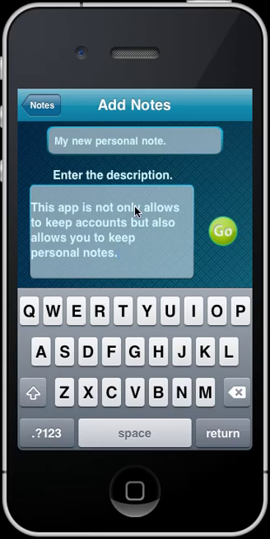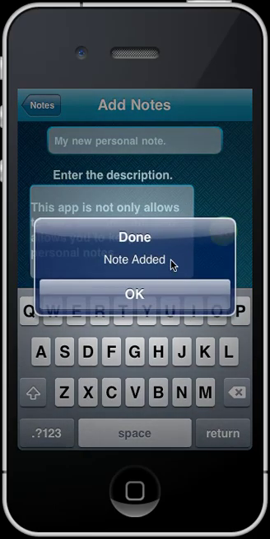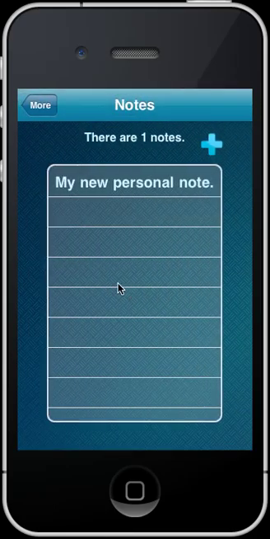Once you enter your notes, just say go. The note gets added. You can have n number of notes.